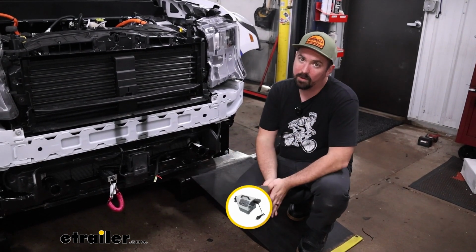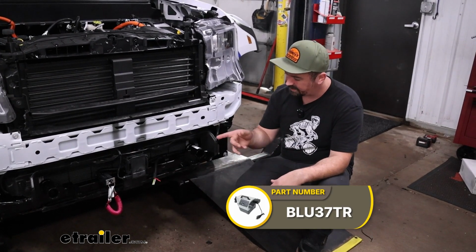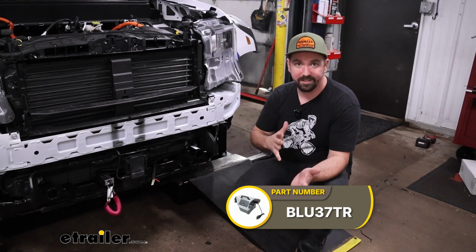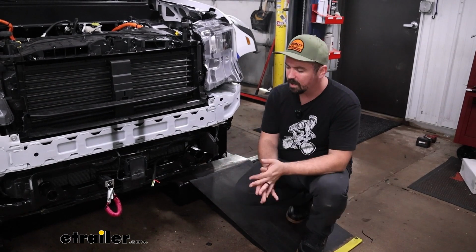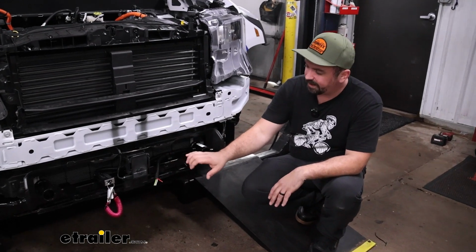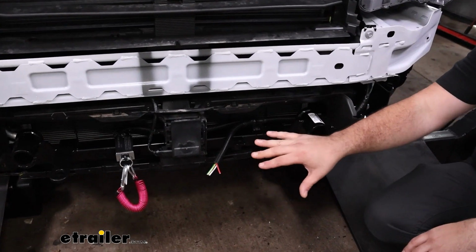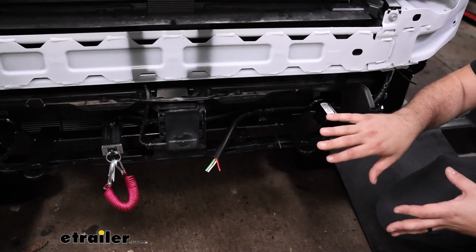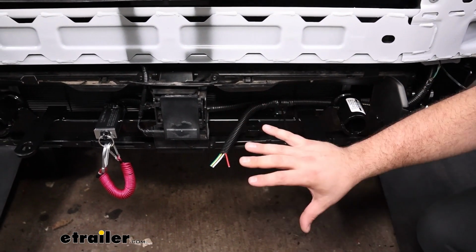Today we're going to be doing a Blue Ox Patriot, which is a portable system, and doesn't require that, but I still ran this up just in case our neighbor ever wanted to change to that fixed system. It'll make it a lot easier. So either way, our 6-pole on our Roadmaster base plate is going to eventually mount to this bracket. I'm going to wait to get our plug put in place until I have the fascia on. That way we get a nice clean look and we're not trying to fit that plug through the grill.